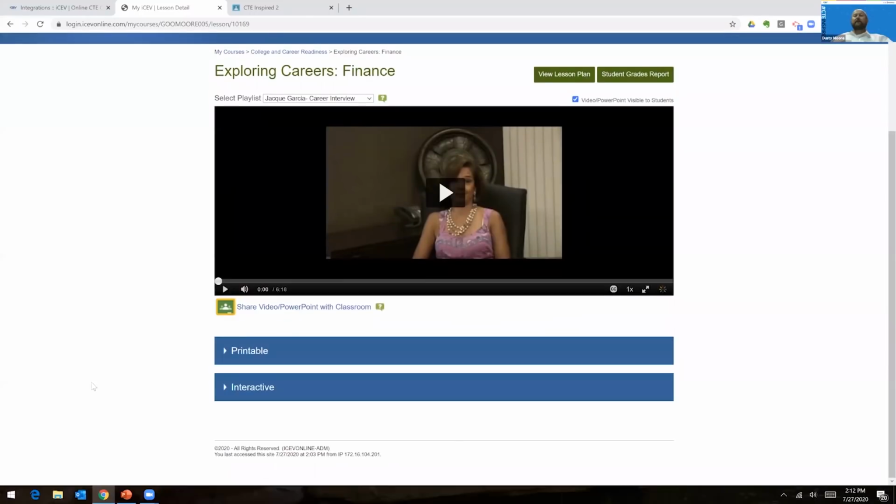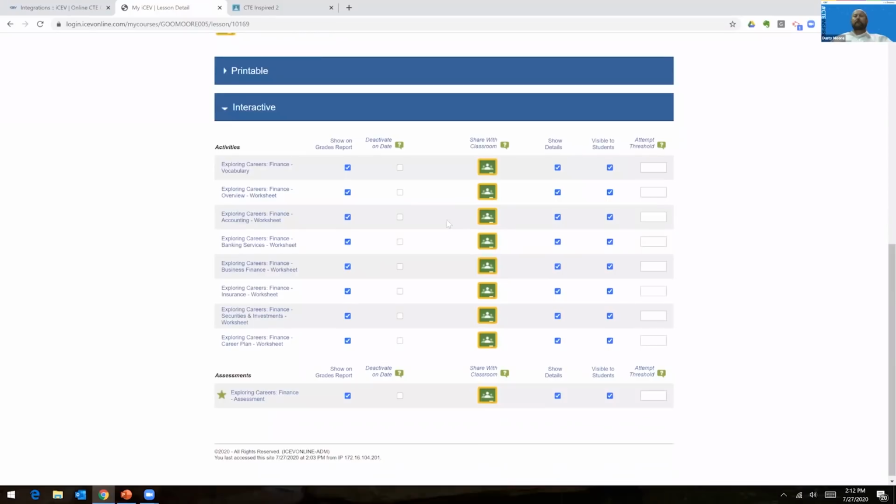Next, let's take a look at the interactive materials. If I click on the interactive button, you're going to see next to all of the interactive pieces there is the Share with Google Classroom button. As a quick refresher, the interactive items are items that are automatically graded for you and provide the data on how the students do.